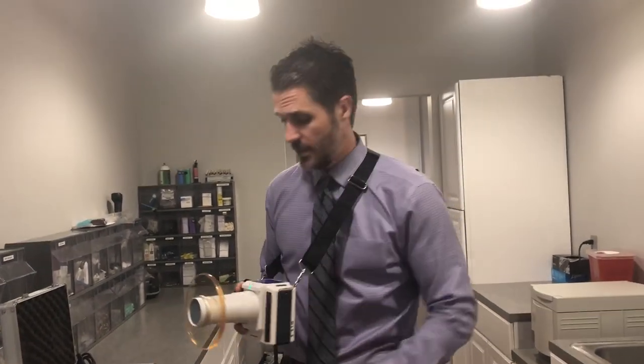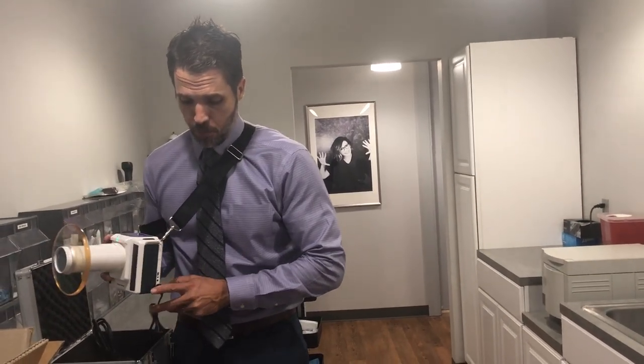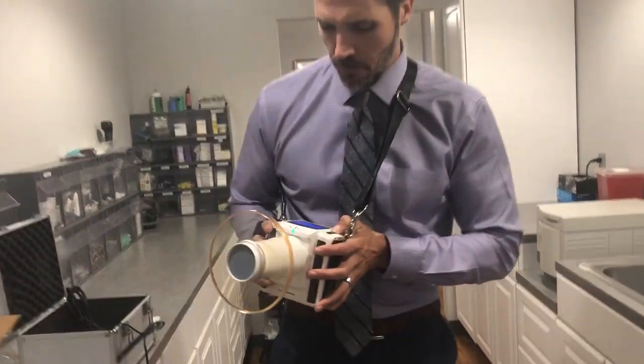Hi everyone, wanted to give you a quick instructional video on how to use the new XTG x-ray, rated at 150 exposures throughout the day. At the end of the day, just take the power port here, plug it into this port. You'll have a timer — we'll show you a photo of what that timer looks like. It gives the battery a perfect charge every day.